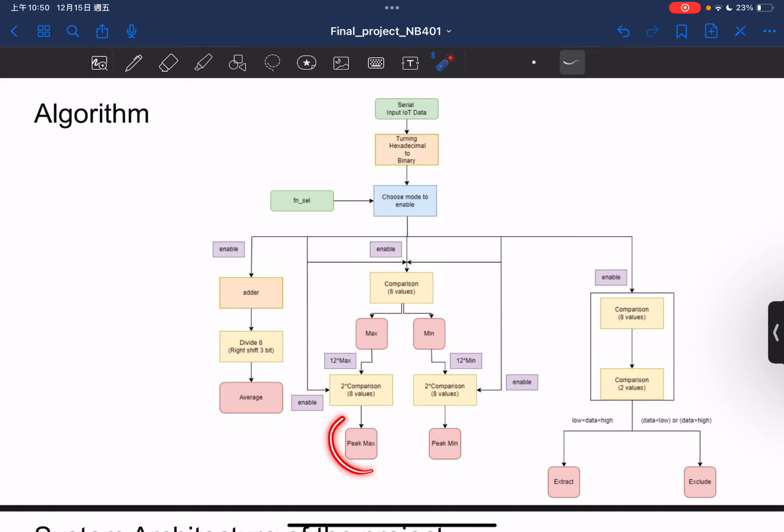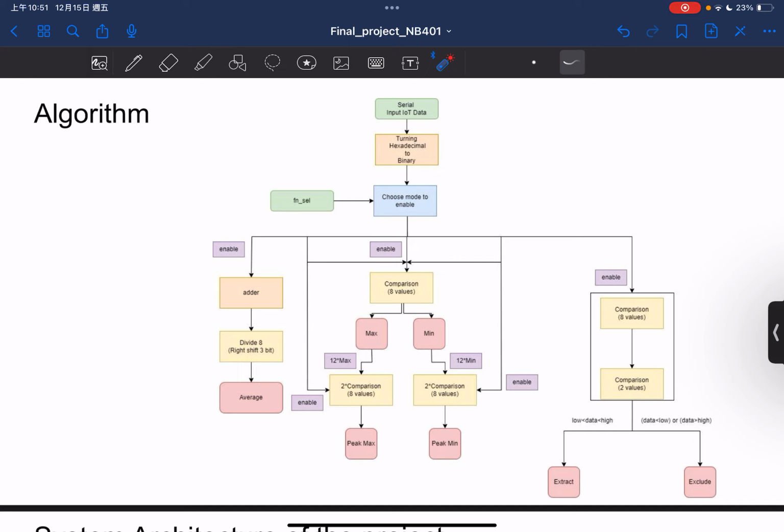If we're finding peak maximum value or peak minimum value, we have to enable the first comparison and the second part of the comparison. After the first comparison, we'll get the maximum value or minimum value. And after we're getting it 12 times, we'll be into the second comparison part.